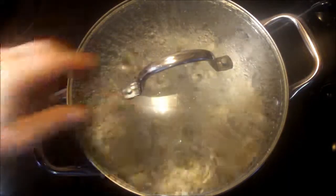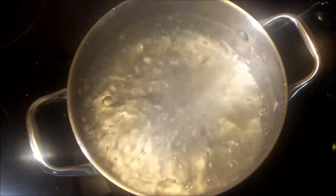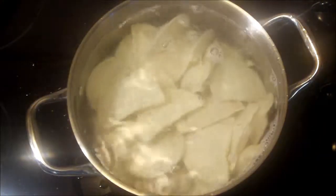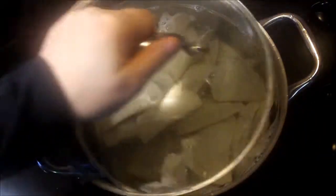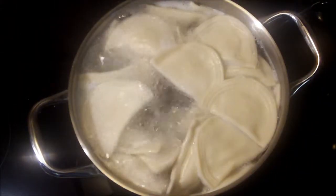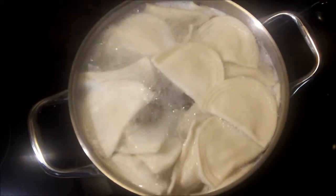Okay, now that our water is coming to a boil, what we're going to do is throw in here some kosher salt, a tablespoon or so, and we're going to take a Mrs. T's pierogi, potato and onion, and we're just going to go ahead and dump those right in there. Make a little mess, but we're going to put that cover back on and bring it right back up to a boil. Okay, our pierogies just came to a boil. So what we're going to do now is let them boil for 3 minutes, and then we're going to drain them out and put them on a cookie sheet and get them ready for our mushroom sauce.